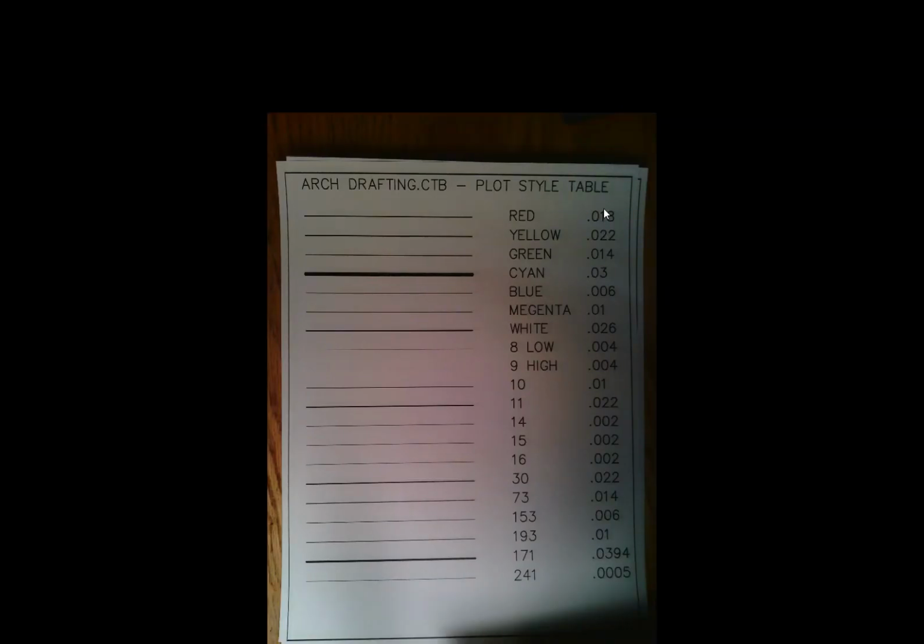Whenever we look at the actual arc drafting CTB file, what's printed, this is what it's going to look like whenever it's printed, whenever I'm specifying and using that file. So a red line is going to come out this thickness, 0.018 inches. Yellow line is going to come out this thickness.